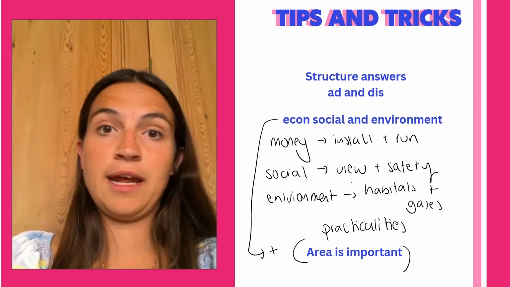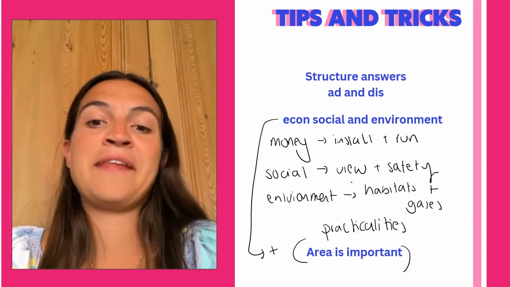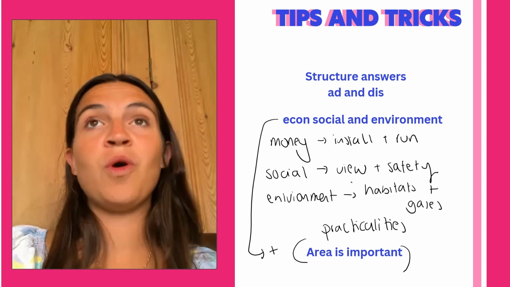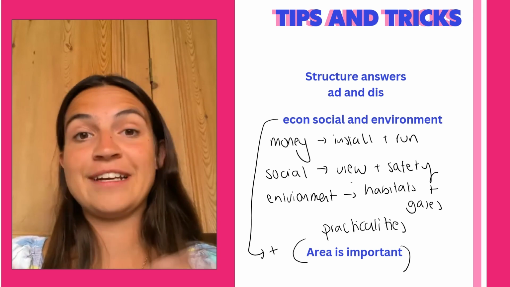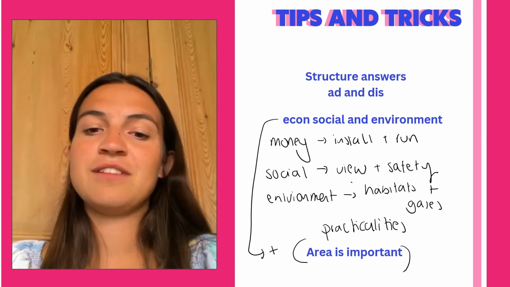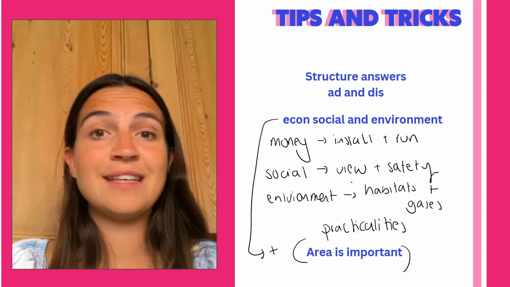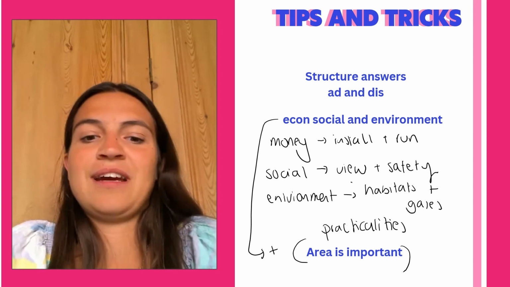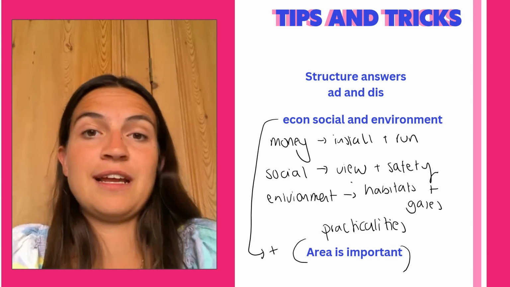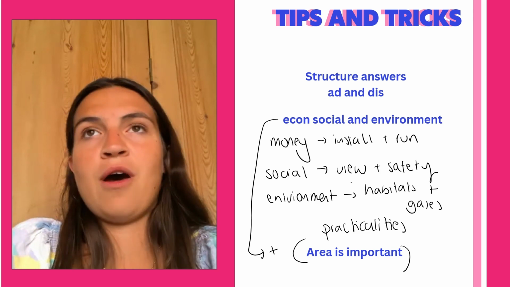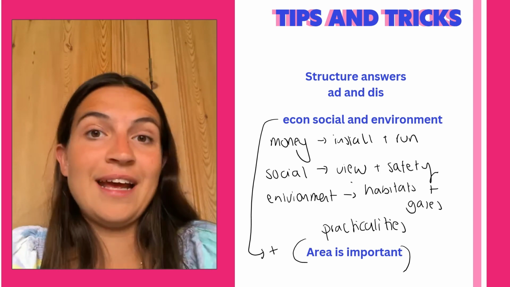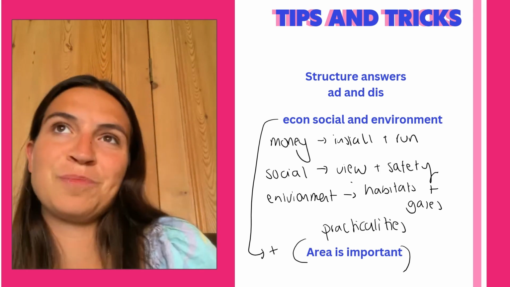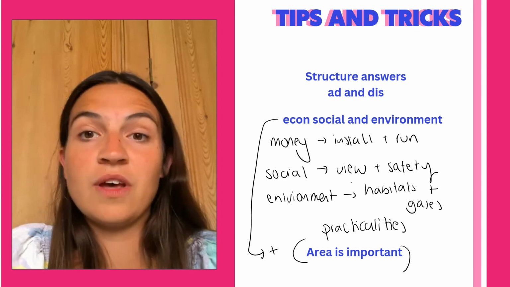So have you mentioned money to install whatever resource you're talking about and then to run the resource you're talking about? Have you mentioned something social, something about maybe spoiling the view, or something about it being noisy, or perhaps even safety concerns? And then have you mentioned the environment? So have you talked about any losses of habitats and any greenhouse gases that are or are not released? The final bit there, the secret extra category, is any kinds of practicalities for that particular energy resource. So for example, your area that you're having the resource in is important, so there are certain restrictions for your wind turbines. If it's not a windy area, it's not a particularly suitable resource. Okay, so you might want to also discuss those.